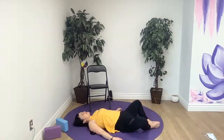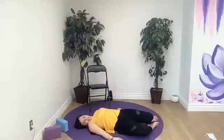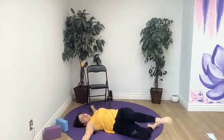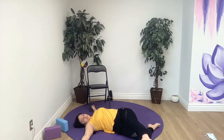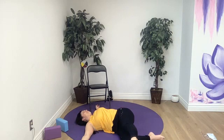Wonderful. So let's bring those knees back towards each other. And we'll move into just a twist. So both knees will drop down to one side. We can open up our wings. We want to place the palms up. See how that feels for you. You can extend your top leg if you want to. This feels good. All right. A couple more breaths. Well, about 5, I'd say.